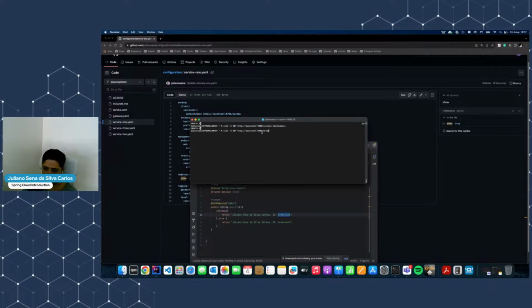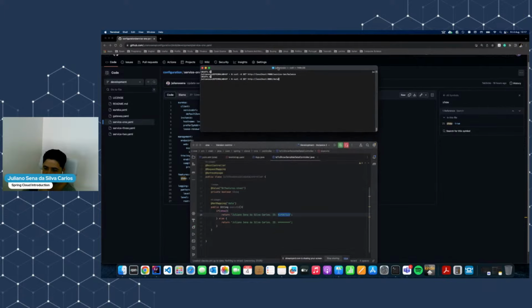The service one was started on port 8081, and I'm not sure if you were able to see, but I can't zoom the terminal right now, but I will try. I will call the service one right now, and it's going to show my ID.